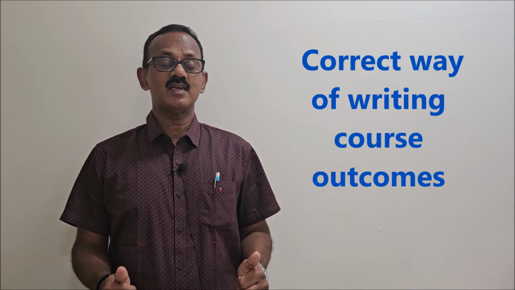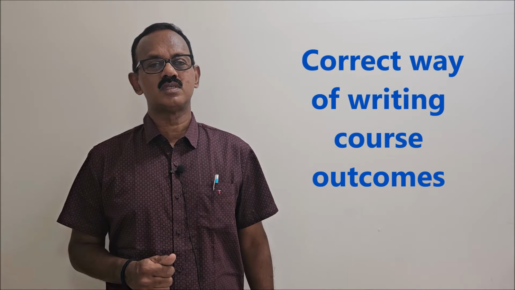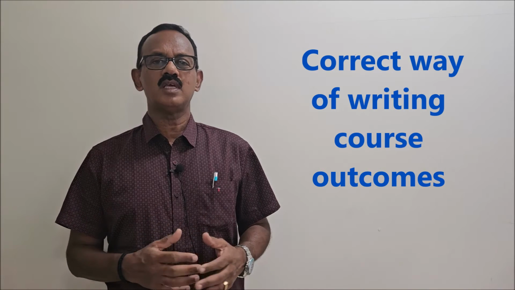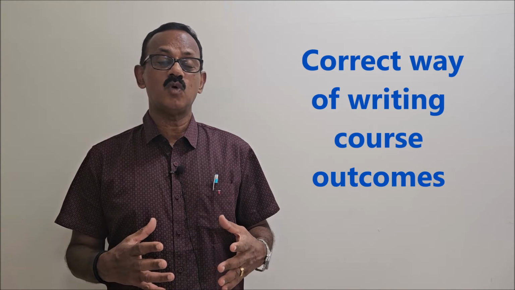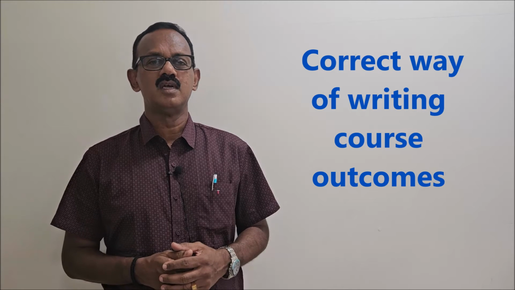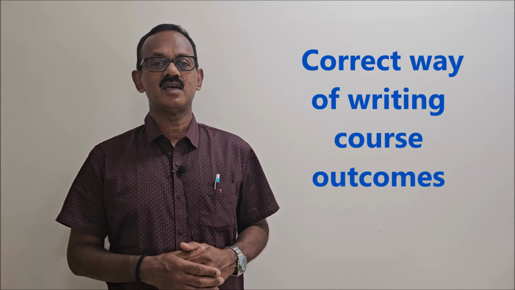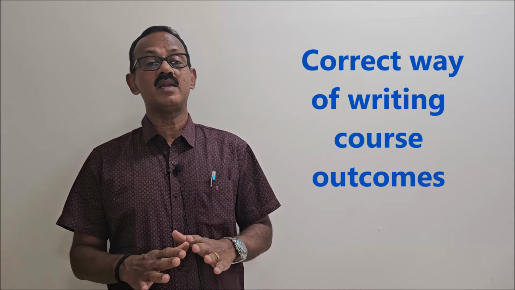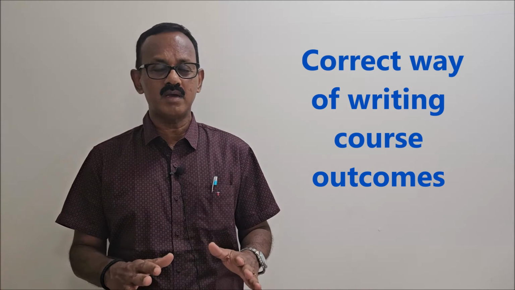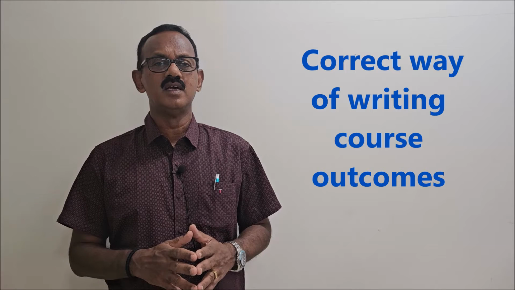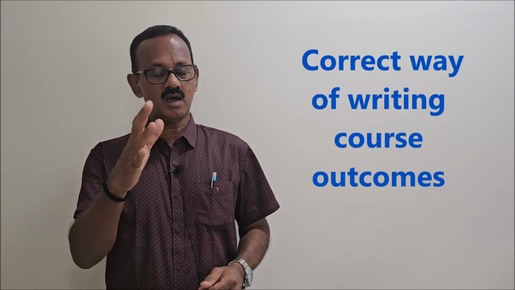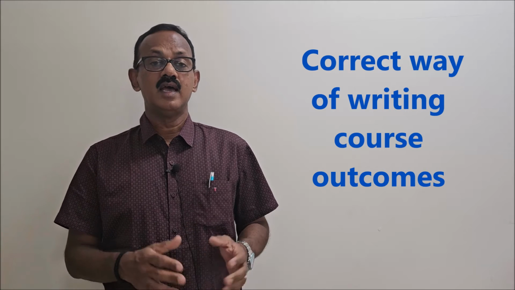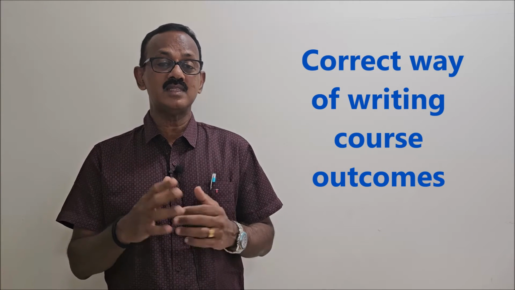Now let us look at the correct way of writing course outcomes. In the next slide, when I show the right way of writing the course outcomes for the same course where it was written incorrectly, it will be very clear that the course outcomes have not been written for any particular topic or any particular unit specifically. You take the first course outcome, it will cover most of the topics in that syllabus. And each and every course outcome happens in that manner.